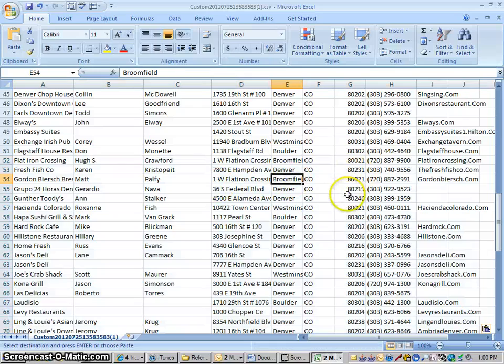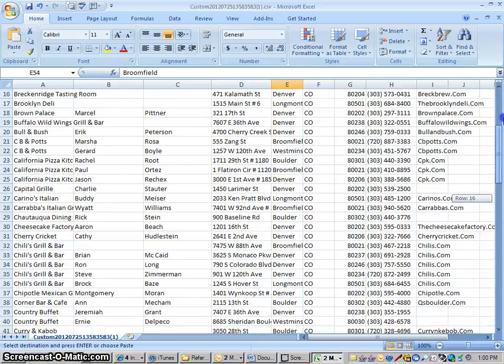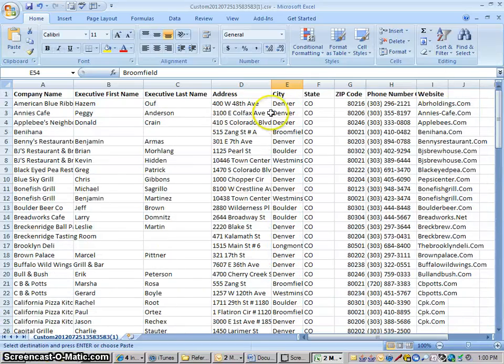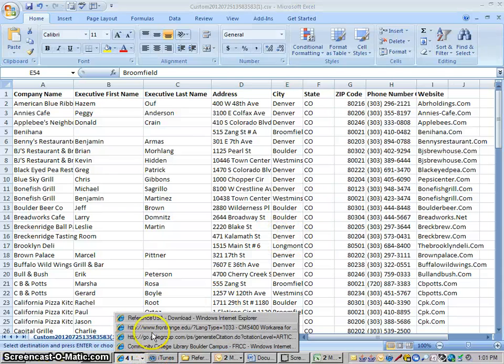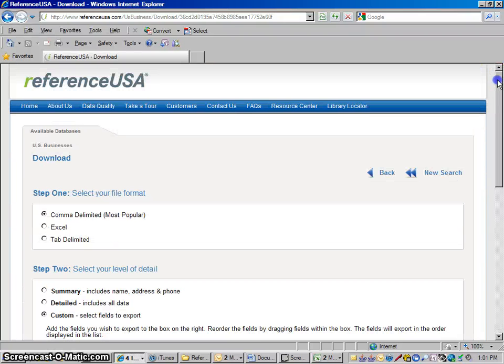Okay, so now I'm building this spreadsheet. And so now I have 100 listings in there, and really it's a lot quicker than you could do this by hand. So it's a little time consuming, but I'm building a database pretty quickly here with all this information in it. And you just keep doing that back and forth until you have all the listings for these businesses in there. So I know it's a little bit complicated, but if you do this a few times, it's kind of fun, and you'll learn pretty quickly.